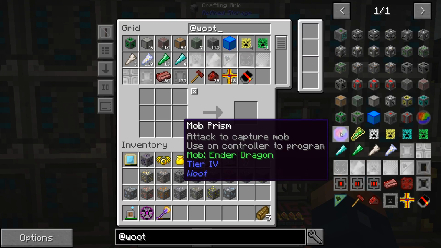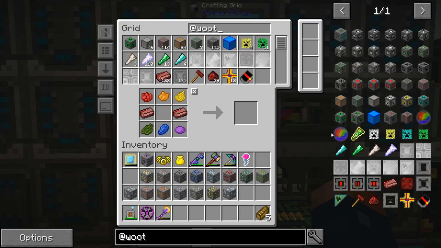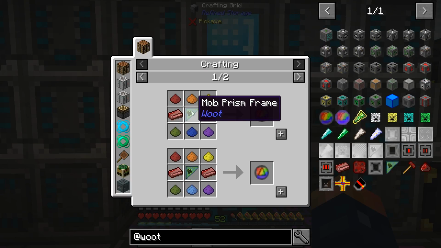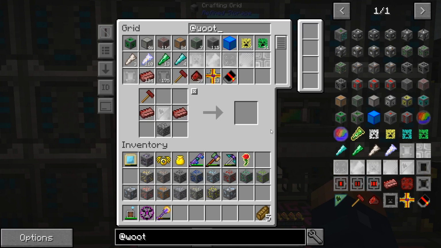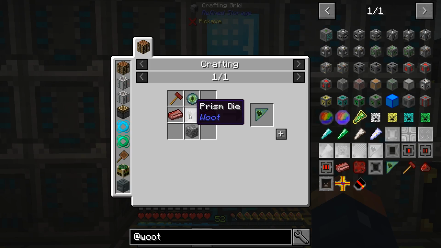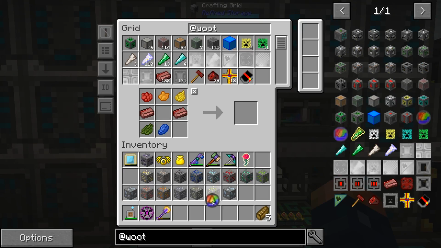Alright, so here's the Ender Dragon. It actually has a regular crafting recipe. We're going to need one of these mob prisms. I think we have everything except for the mob prism frame. I think we can get one of those. Okay, we need the Eye of Ender. Should just make a bunch of them. Okay, there we go. Eye of Ender. Mob Prism.